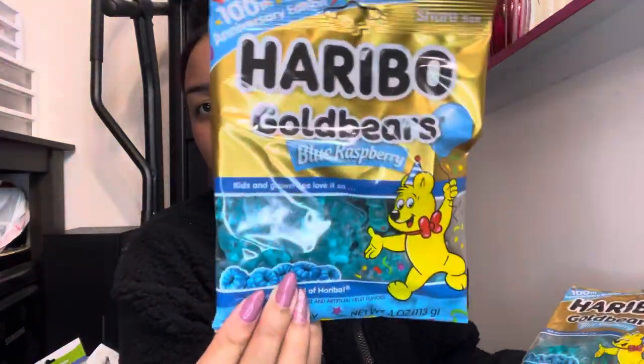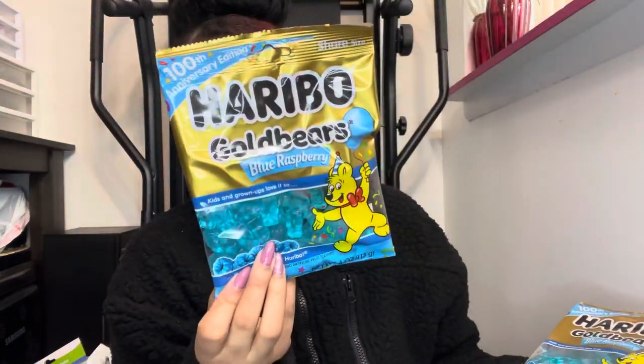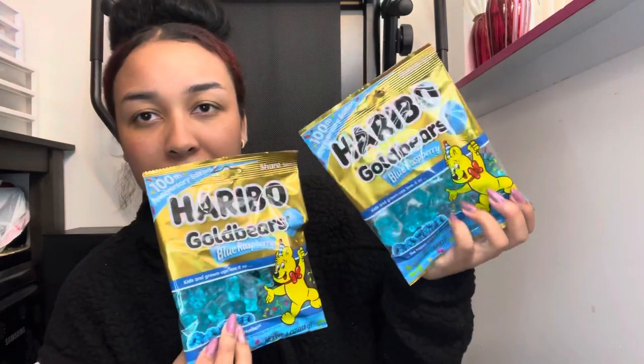This bag has all the stuff that was not for me. Here's some more of the gummy bears. Like I just said, I hate the texture of gummy bears, so these were not for me. So two of these ones, because they're the blue raspberry, so it's just a pack of a single flavor. I'm sorry, the glare is getting that bag pretty badly. So there's three items that were not mine.